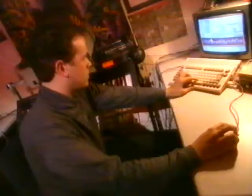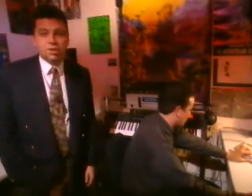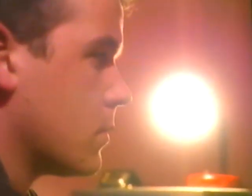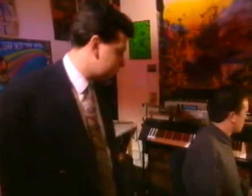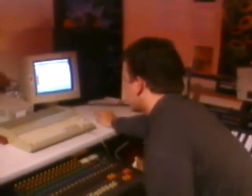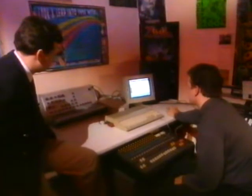Anything for realism. Whilst the rest of the team are working on the programming and finishing off the graphics for our game, here in the studio, Pat's working on the music and sound effects. Could we have a listen to some of the music, please, Pat? Certainly. Once I've composed the music, it's built up of tracks similar to this.